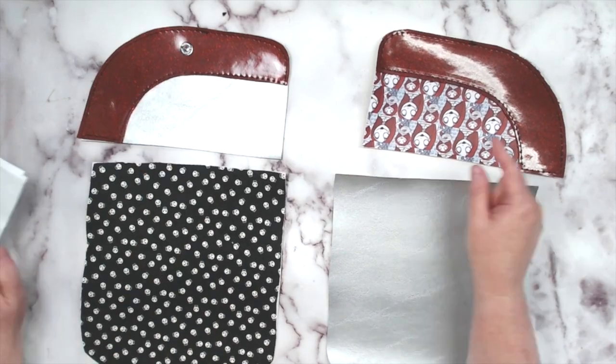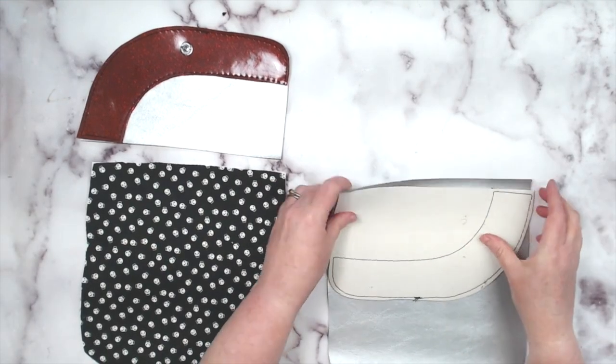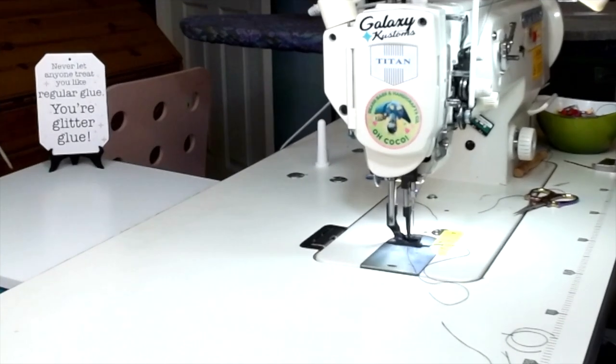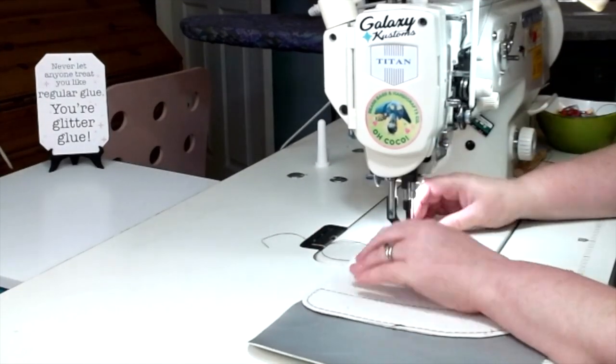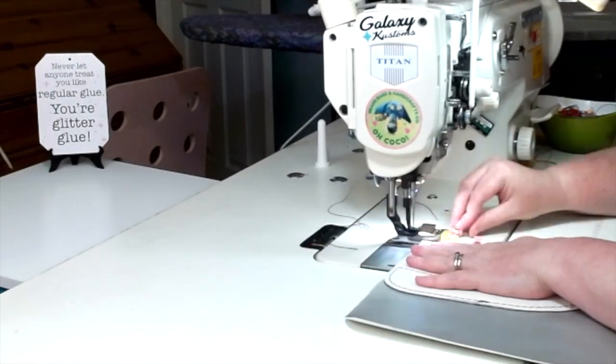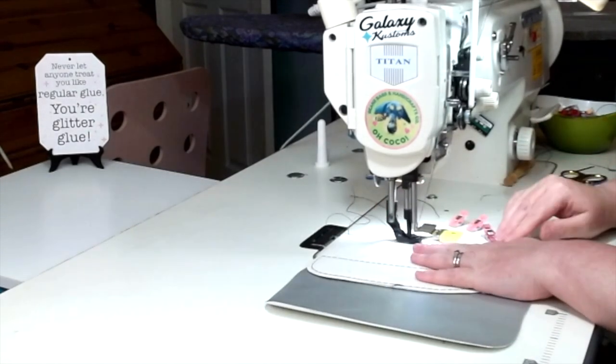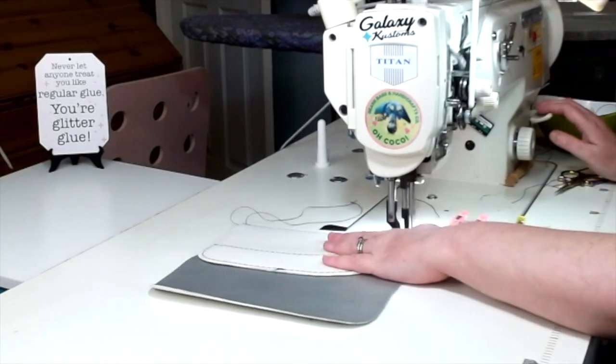Okay, now that's done, we have our lining side and our exterior mains here. Make sure your flaps are positioned properly, and go ahead and sew these together with a 3/8 seam allowance, making sure your exterior flap is going with your exterior main and your lining flap is going with your lining main.